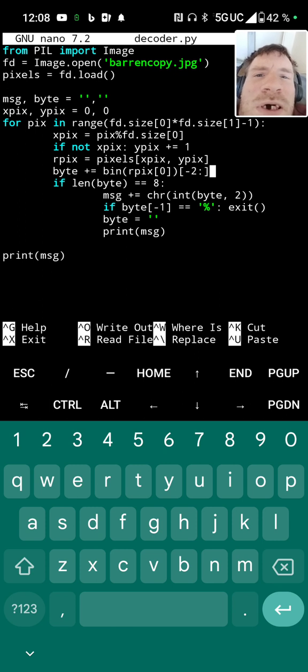That's the pixel 0. That's the red pixel. Binary of the red pixel. And then we want to take the last 2 bits of that binary of the red pixel. And then we want to add that to byte. And if len byte equals 8, then we want to use chr int byte 2, byte -1, byte -1 equals percent and exit, byte equals nothing.